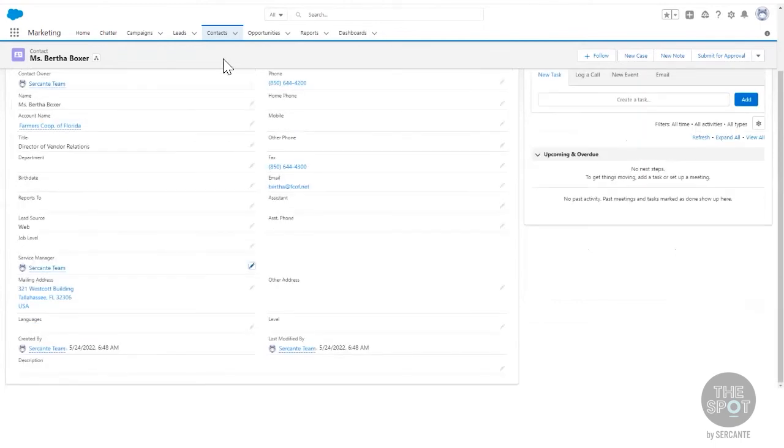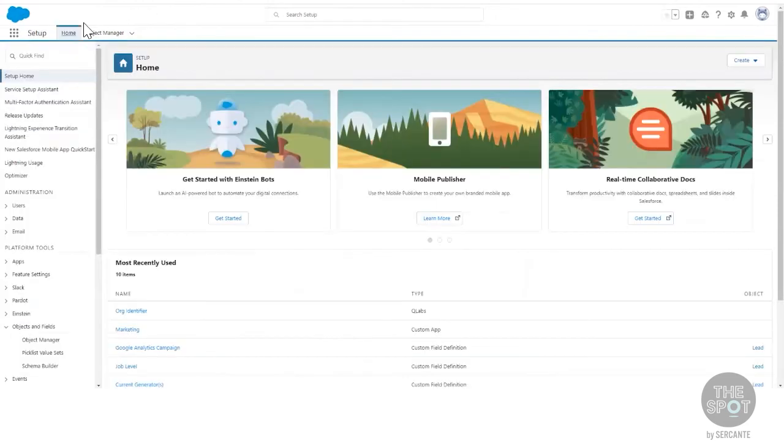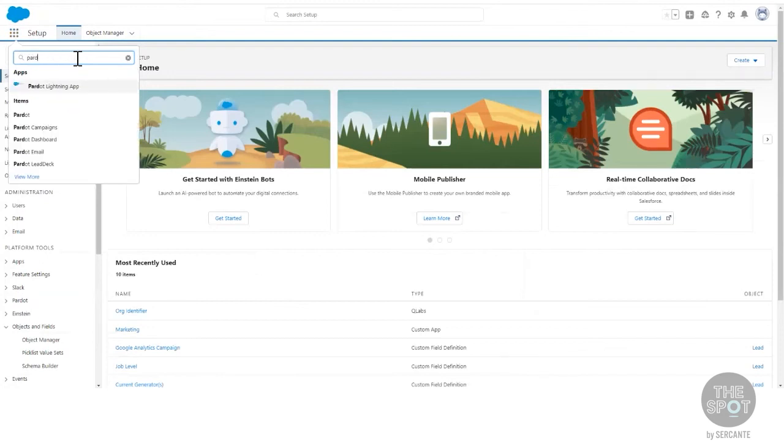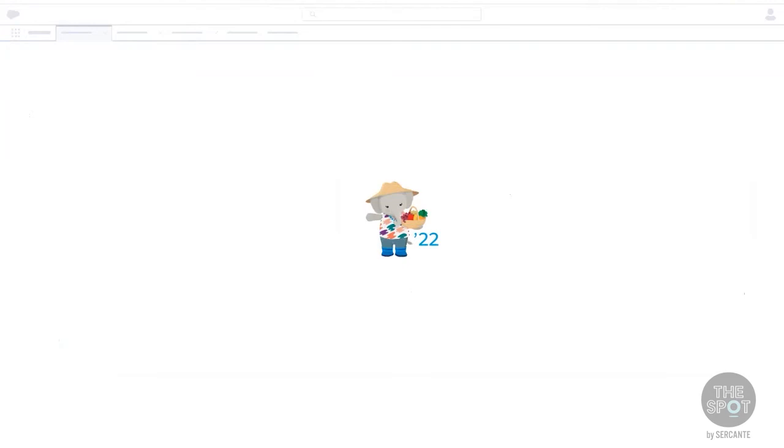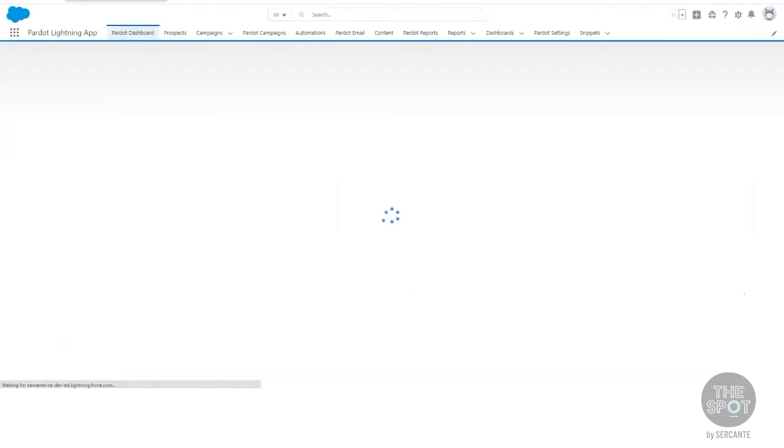Now, this does take a couple of minutes to sync over, but we want to go into Pardot. So I'm going to go to my app launcher and look up Pardot Lightning. I'm going to close this extra tab that we won't need.